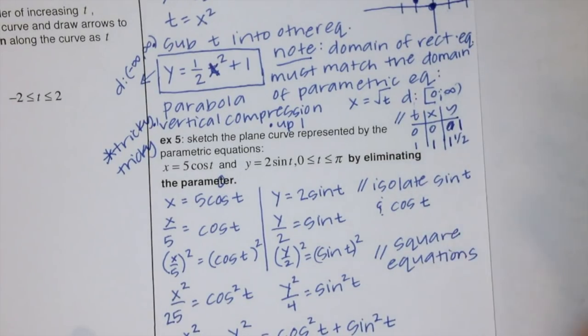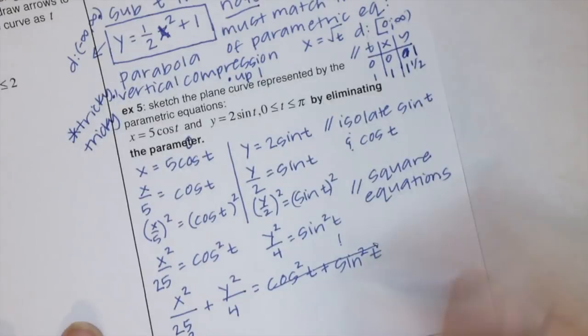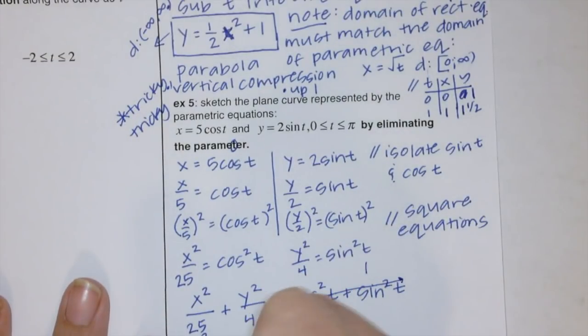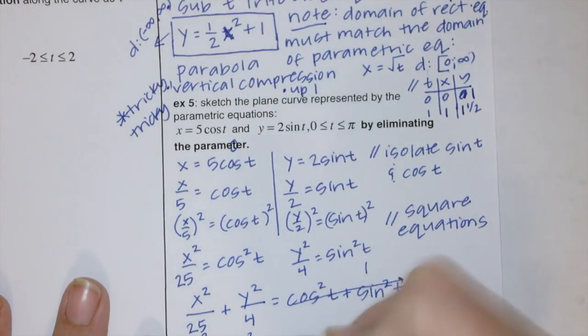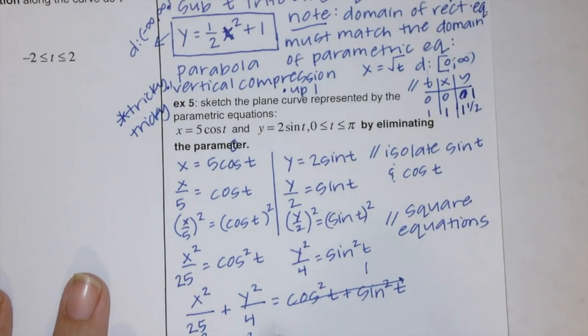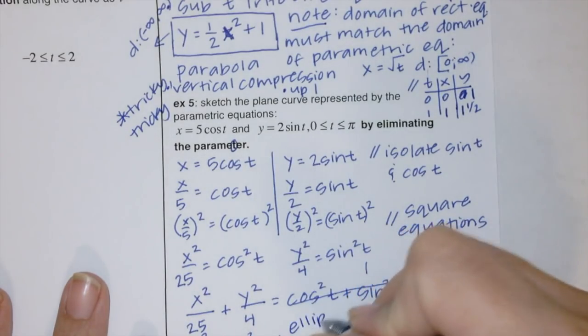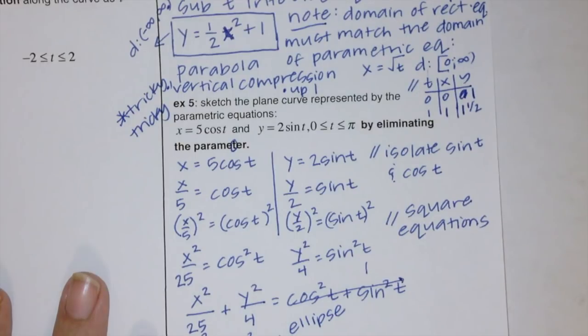Why do I want to do this? What did you learn in chapter 5? What does this equal right here? This equals 1. And now you're going to be like, wow, are we really going to pull from Math 3 or Algebra 2? Yep, we're going to pull from that class right now. What shape does this make? That right there, if you can recall, makes an ellipse. Crazy, huh? So how do we graph ellipses?